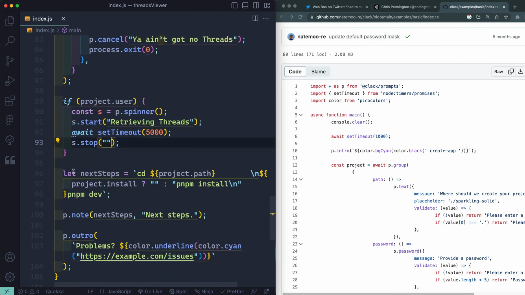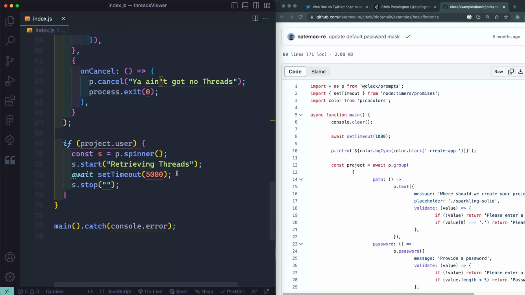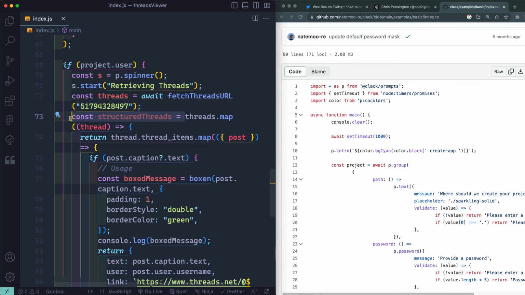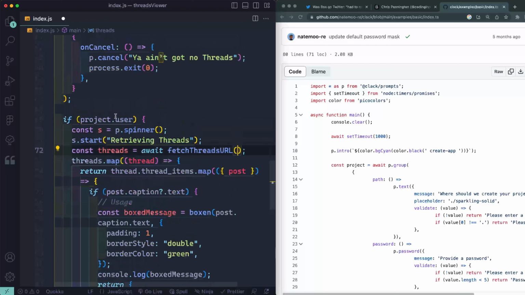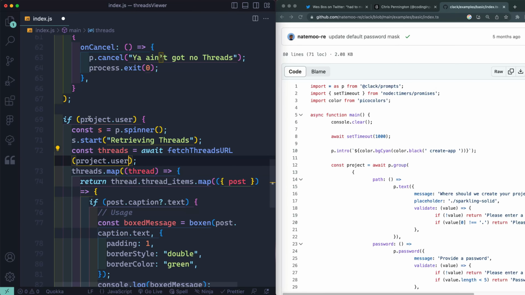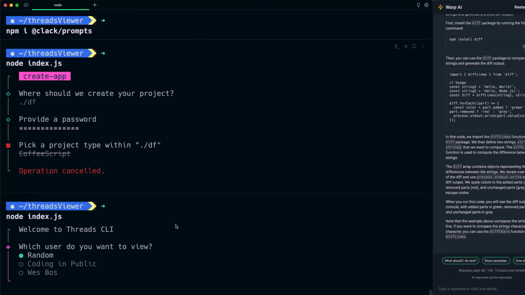All right, so here's where we actually need to do this await right here. So let's come up top here, and we're going to grab all this, and I'll come inside here and paste it in. Now, a couple things, we're no longer needing access to this variable after it's run, so we'll just map through those. The other thing we want to do is replace this with whatever they've chosen. Now, again, you can choose project dot whatever the thing happens to be. Now, we only have a user, which is the user they've selected, which will be the value of this select right here. So if we've done all this correctly, now we've got a nice little UI that we can actually use in the CLI. So random, coding in public, or Wes Boss.